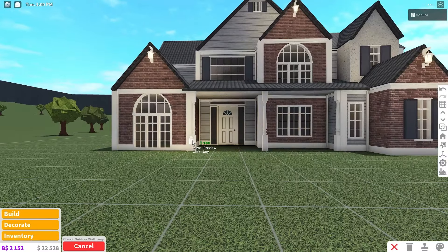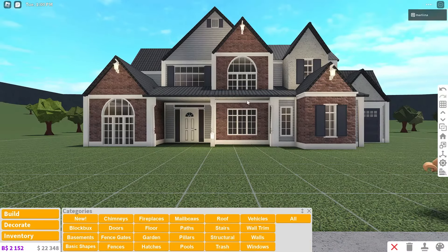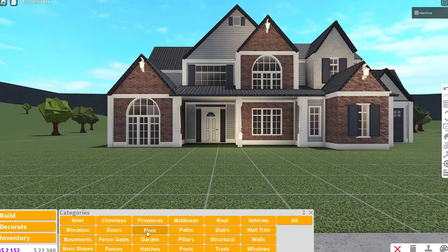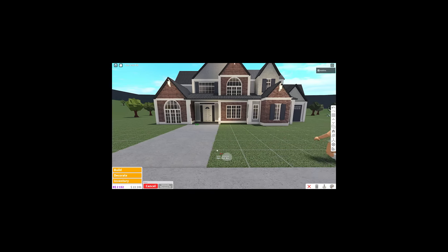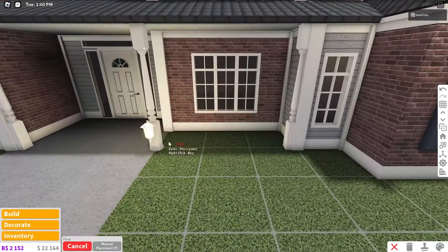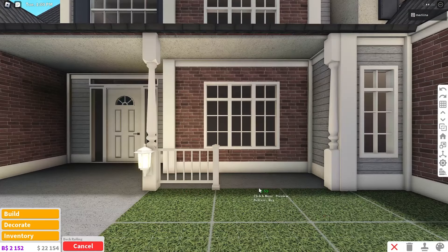You could even place one over here for this pillar. The house itself is pretty much finished. I might go back to add more roof details, but let's take a break from the house and landscape a bit — this is my favorite part. First, we need to make a walkway to the front door. I'm just using basic concrete because I need to save money. Same thing for the driveway, and I'm extending it out for that little patio area. We could give it a fence — just a basic deck railing, very cheap.